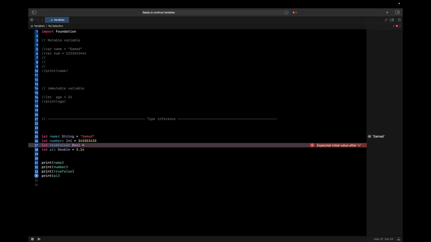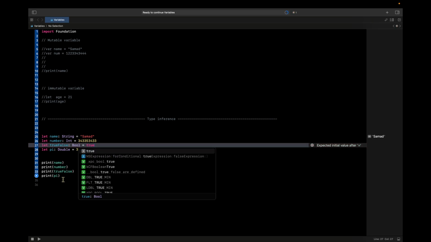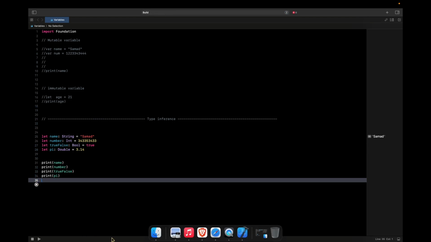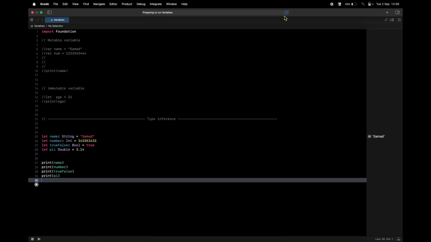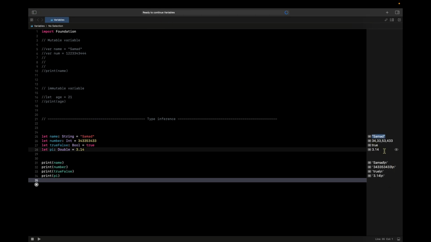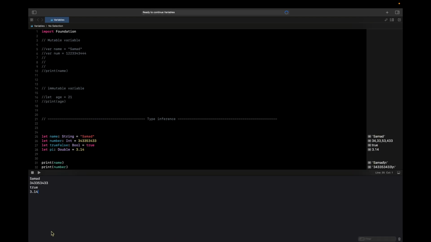Now here I print all the values. Now let's click on the play button. It will just process a little bit here. You can see the loading, preparing to run variables, whatever. Here, as you can see, the values are shown too, but without printing you only see them here, while with printing you have to focus on the console. It's just building. So yeah, here you can see the output.